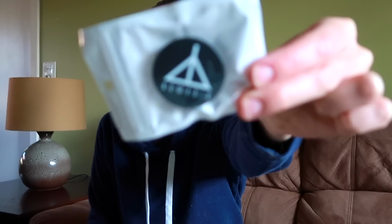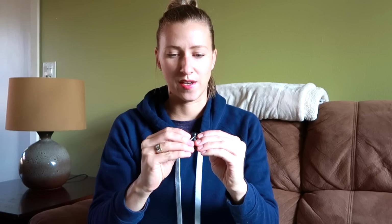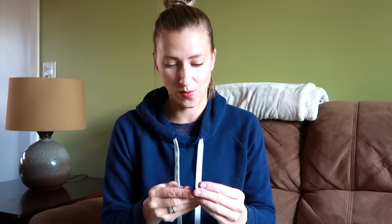Okay, and then last but not least, I have a Nomadik pop socket. I think everyone knows what these are. They go on the back of your phone. You can hold your phone and it's easier to hold your phone like that. I don't really have any use for this, but I know that my siblings use pop sockets all the time, so I will definitely gift this to them.